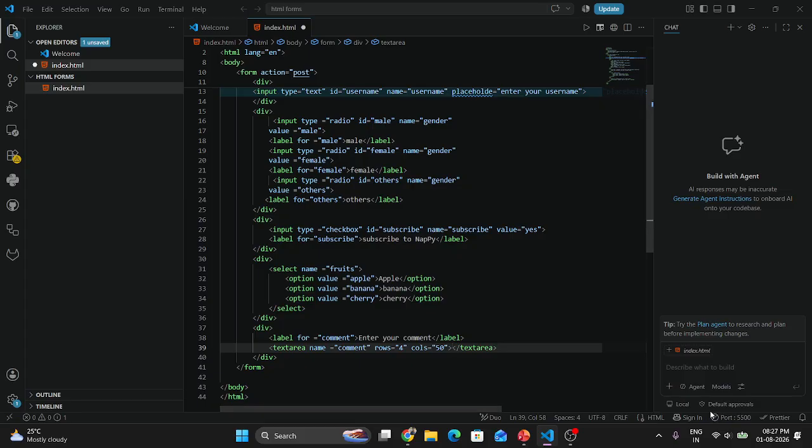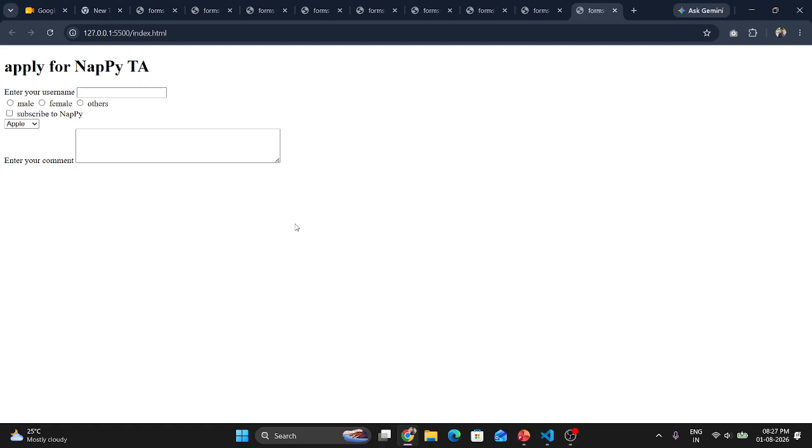Now we'll try to execute this program and see what we get. Okay. Now you can see it gives us a free space where you can type anything. This is what we call rows. We gave four rows previously, so we are getting only four rows. If you want more, you can give more.